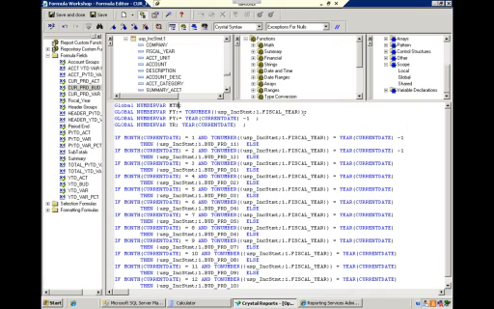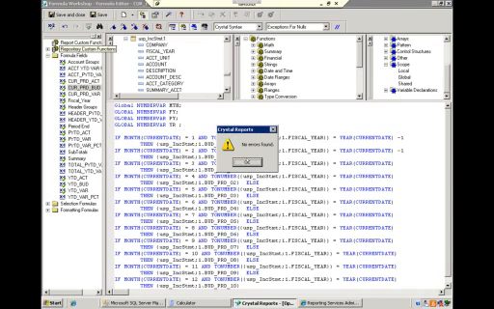Because I declared the value in the other formula. Oops, didn't mean to do that. Control Z, Control Z. So let me go ahead and clean these up just a little bit. So I'm going to save this. Let me check syntax. I'm going to save it.